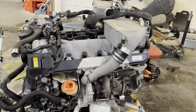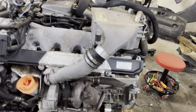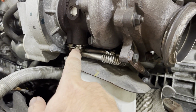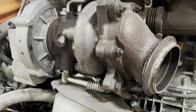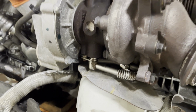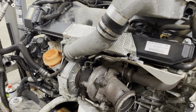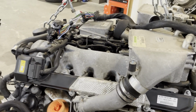And one of the main big jobs on these as well are the O-rings for all your coolant lines for your turbos. So there's an O-ring here, one on the bottom for the coolant lines. Let me go ahead and put new gaskets on the oil lines as well, but these O-rings dry out and shrink from all the heat, and they'll start leaking coolant. And this is an engine out job as well, so we're saving the client by doing these preemptively while we've got it out for other work.